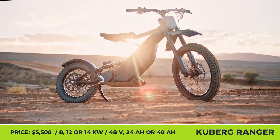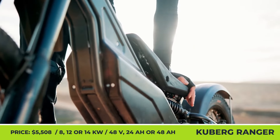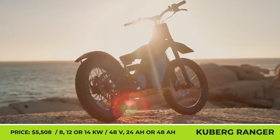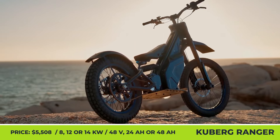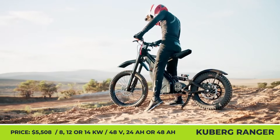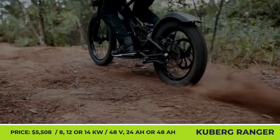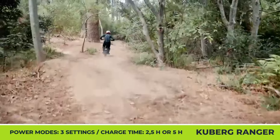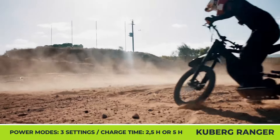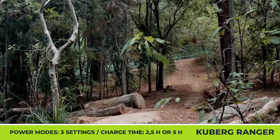Kuburg Ranger. The Ranger is a hybrid vehicle that mixes the features of a dirt bike and an electric scooter. It features an innovative lightweight frame with a retractable seat and powertrain components thoughtfully placed to ensure a low center of gravity. The two-wheeler was initially introduced over three years ago; however, a recent upgrade gave it a new motor setup, a more robust front fork, tweaked software settings, and more advanced recuperation technology.